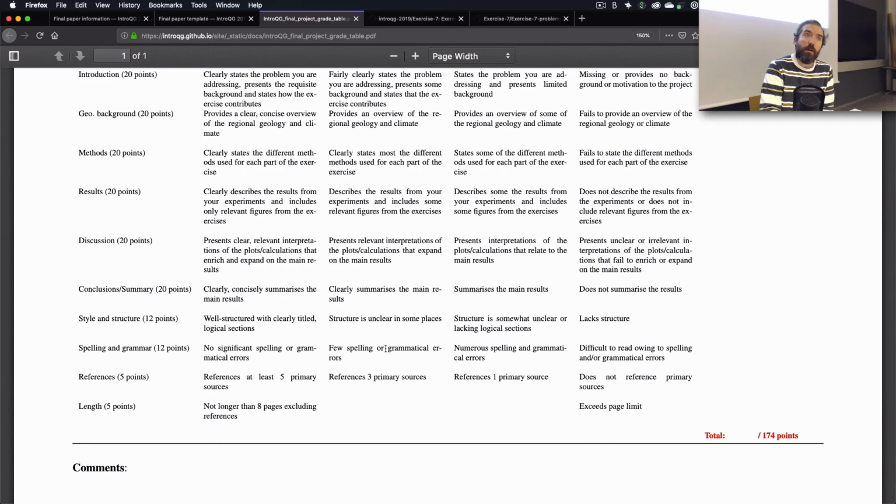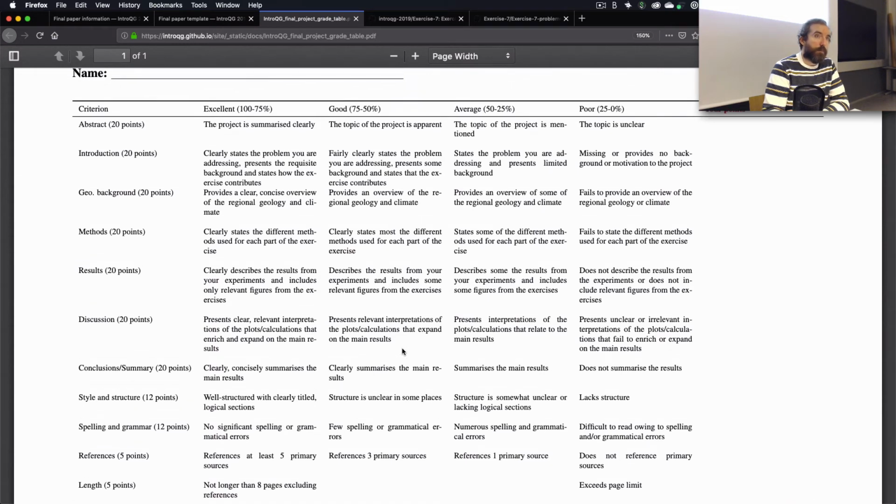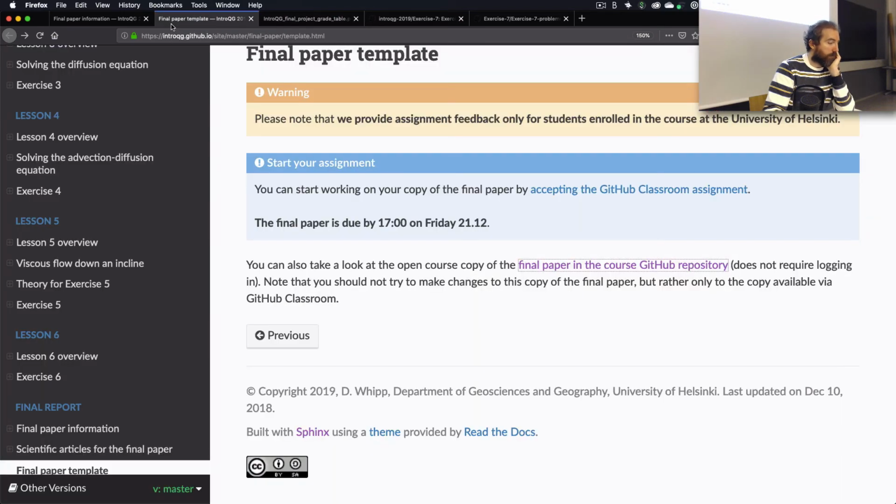So you can look through here if you'd like. I'm generally not really strict about the length limits unless you've gone way over or way under. But you can see basically here what you should put into each section if you want to get full points for each of them. This is just linked from the final project page.